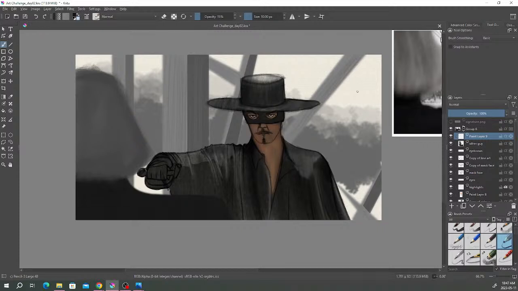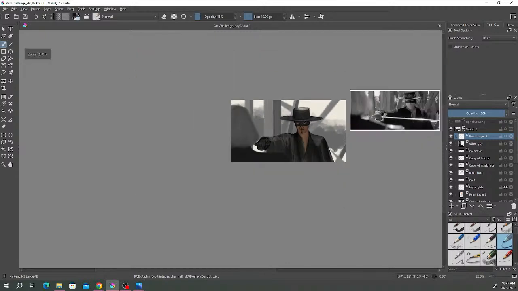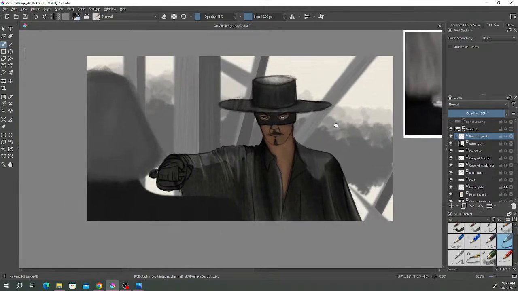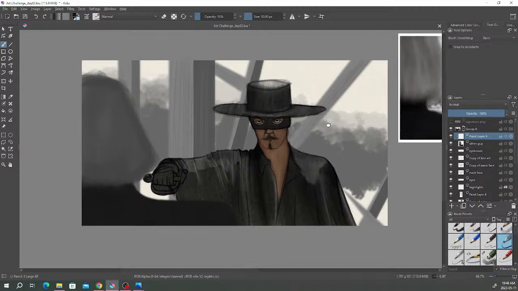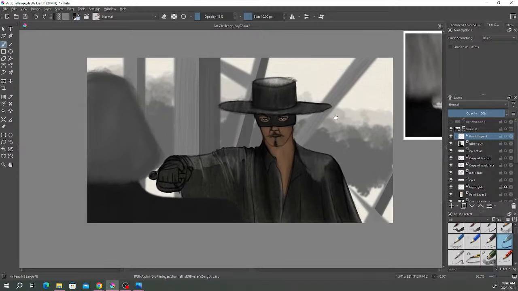Enya says, awesome, thank you. I realize now that there's not much left for me to work on, or at least be able to fix in terms of his clothing, because Andy did say he needs more folds, and I agree, but I don't have time to make any more folds, so I'll have to do that off of the stream. Definitely have to do that off of the stream.